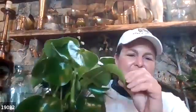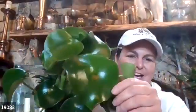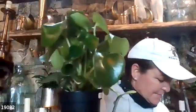So peperomia are a fabulous plant. This is raindrop. It will max out at 12 to 15 inches tall. Thanks, Maggie. And it just has these fabulous, large, shiny leaves. I mean, you just can't beat this for a plant. The original peperomia looks like this, which is pretty. So much better, this guy, all right?